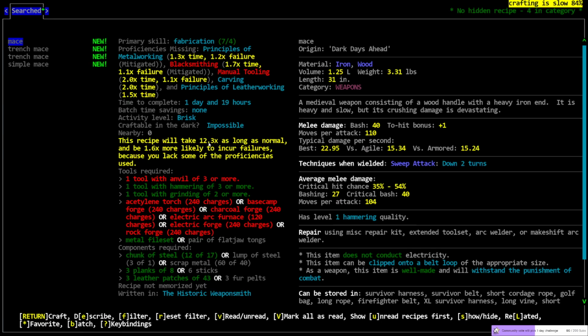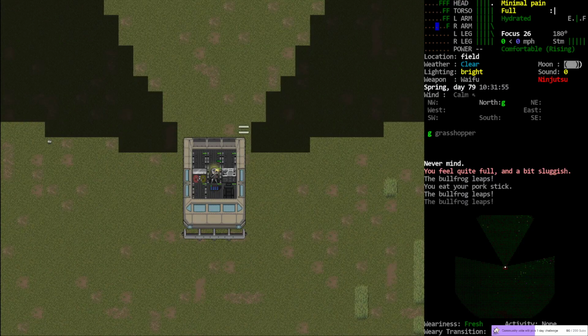Manual tooling, blacksmithing. Yeah, I haven't tried one of these without all the proficiencies. I don't know how often it would fail, or what extra materials I would need. Would it take a week? I just don't know how it works. I've been kind of sidestepping a lot of the crafting stuff because I haven't found it necessary.